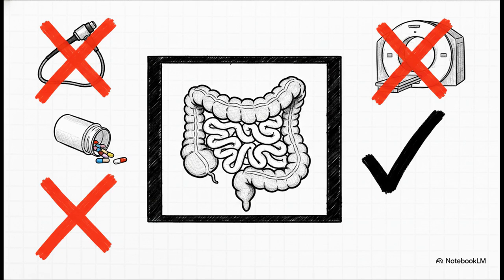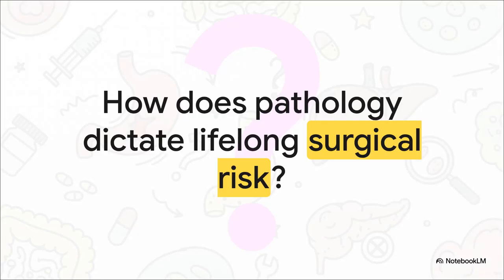It is strictly correct. A plain abdominal X-ray is the safest, fastest initial test required to definitively confirm a colonic dilation greater than 6 centimeters. As you go forward and manage acute colonic emergencies, I want you to continually ask yourself, how does the underlying transmural or mucosal architecture permanently dictate a patient's lifelong surgical risk? Really consider how these distinct pathologic baselines alter literally every subsequent clinical decision you will ever make.